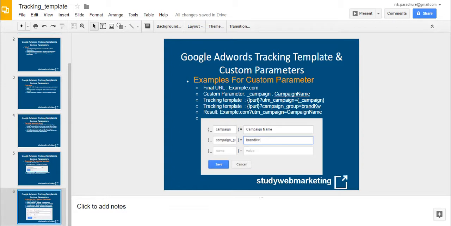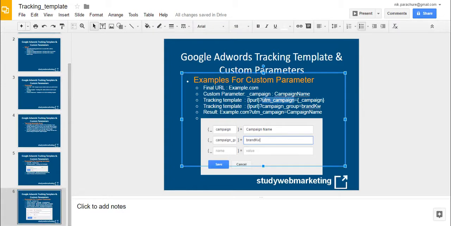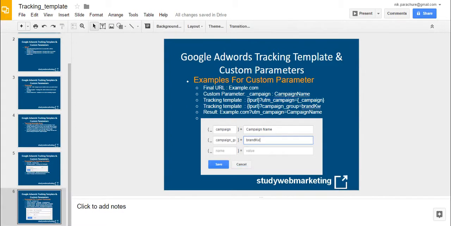Now if you have to do this for every URL in your campaign, you'll have to do this manually, or you'll have to write some kind of Excel or spreadsheet jugglery which will append the campaign name to each of your URLs and then upload those URLs into your campaign, something like that. But this makes your life a lot simpler.